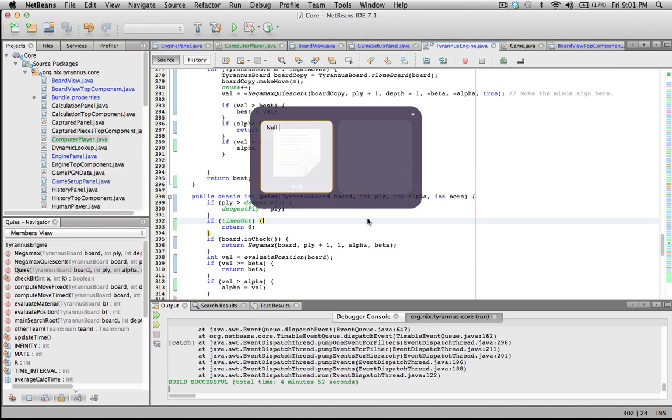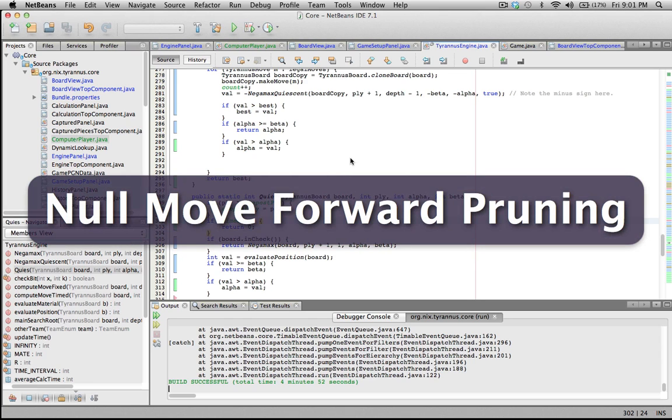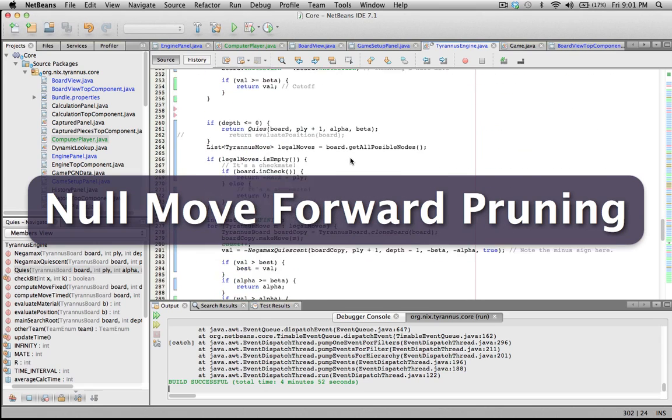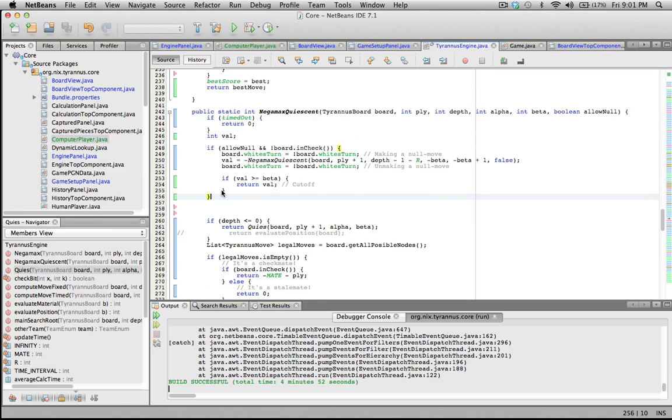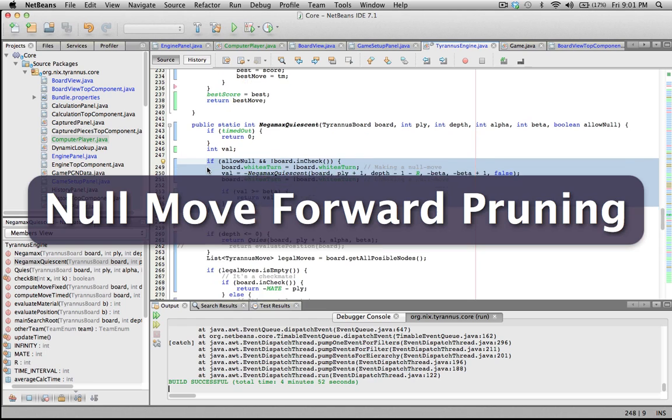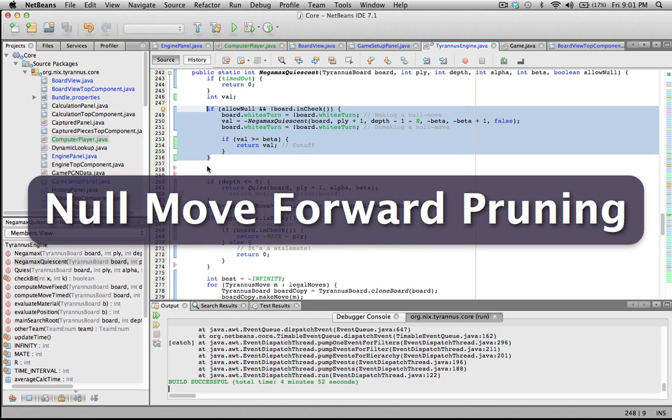The next thing I have is Null-Move Forward Pruning. And I'm going to make a video about each of these in the future. Actually, if I can show you the code right here. This is the Null-Move section of the search. I hate when people say what it is, and I just said it. Sorry. It is an optimization technique that when evaluating a position, it first inputs a null move. So basically, it skips its turn, gives control over to the other team, and runs a search.